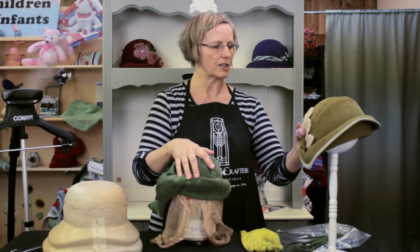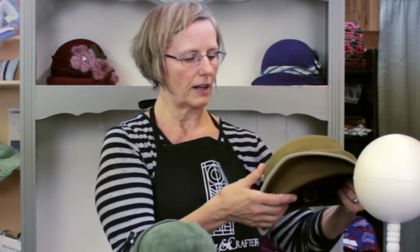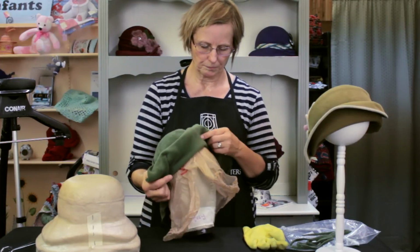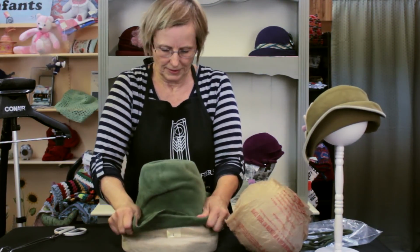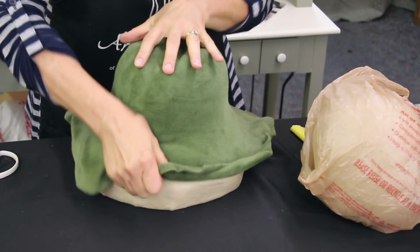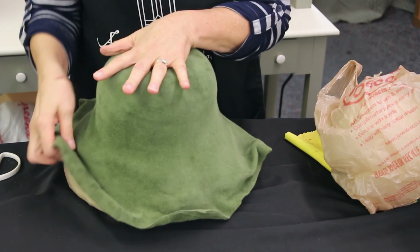There's lots of ways to finish edges. This one has a cut edge here, and it has a wired edge here, and there's wire sewn onto the edge of the felt to help it stand out. If you're going to do any kind of a brim, which this would have a little brim, this is marking my center front. You can see it's really pliable. You can pull it into any shape you want to pull it into.